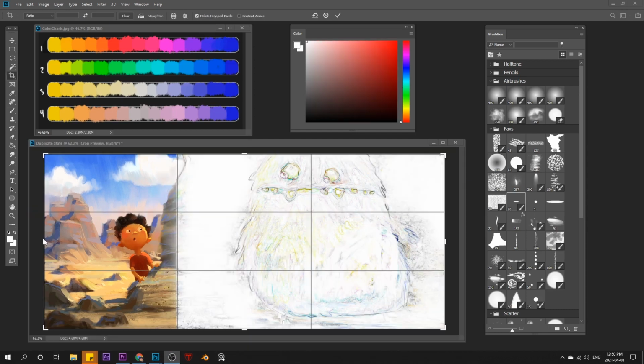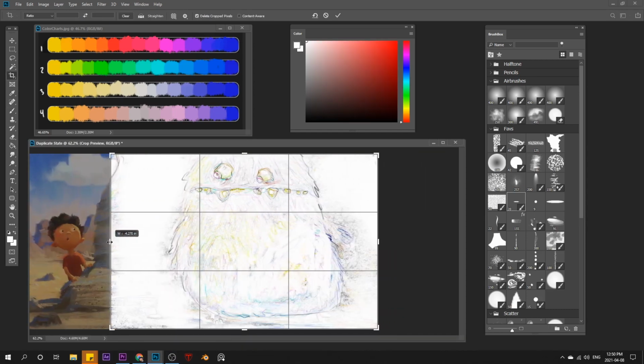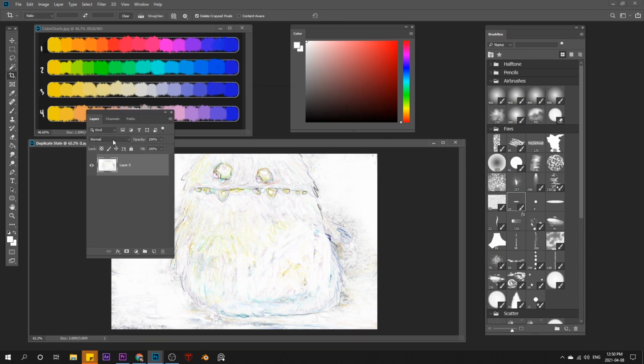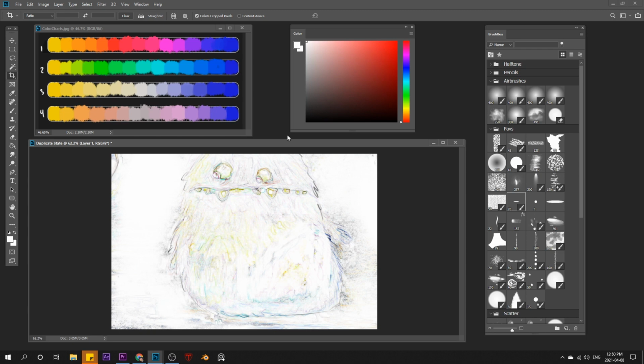All right, the first thing I'm going to do is crop into the area that I'm actually painting, and then on my layers here, I'll set that layer to multiply mode, throw a layer underneath it, and paint on this layer. So I'm only going to use one layer, which means you don't need to see the layers window. If I ever do make a layer for some reason, I'll definitely let you know.